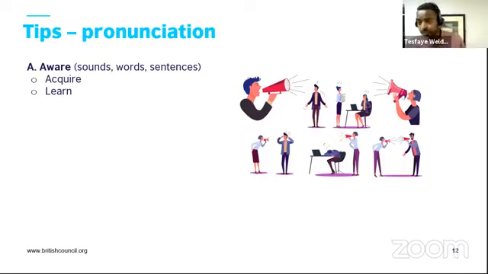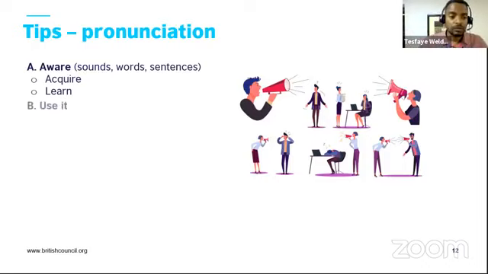Unlike anywhere in the country that I have come across or worked at, pronunciation has been a gap in the teaching community. But with us, we teach you the individual sounds, words, how the words are pronounced, and also the sentences. So that's connected speech, how the connected sentences are pronounced. So that's another aspect that you will learn as well.